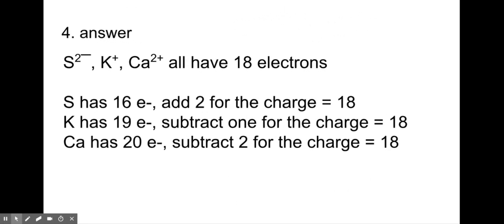Why A? Well, when we look at sulfur, potassium, and calcium, let's first take a look at the numbers of electrons that these atoms have in their neutral states, and then correct for the charge. For anions, we have to add electrons. So here when we add the 2 for sulfur, we end up with 18 electrons. For potassium and calcium, though, these are cations. We're going to have to remove electrons, so we're going to subtract whatever the charge is and end up with 18 also.